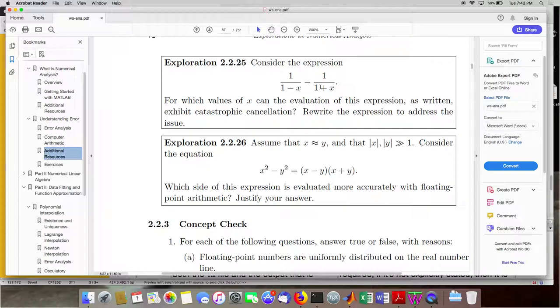Well, okay, let's talk about x equals 2. I plug in x equals 2, and I get -1 for the first fraction. And then I get 1/3 for the other. So I have -1 and -1/3. That is a perfectly safe subtraction because the numbers being subtracted are nowhere near each other. But for what values of x will these two be nearly equal? Well, I'll start by thinking what will make them exactly equal. But it's when they're nearly equal that's of greatest concern.